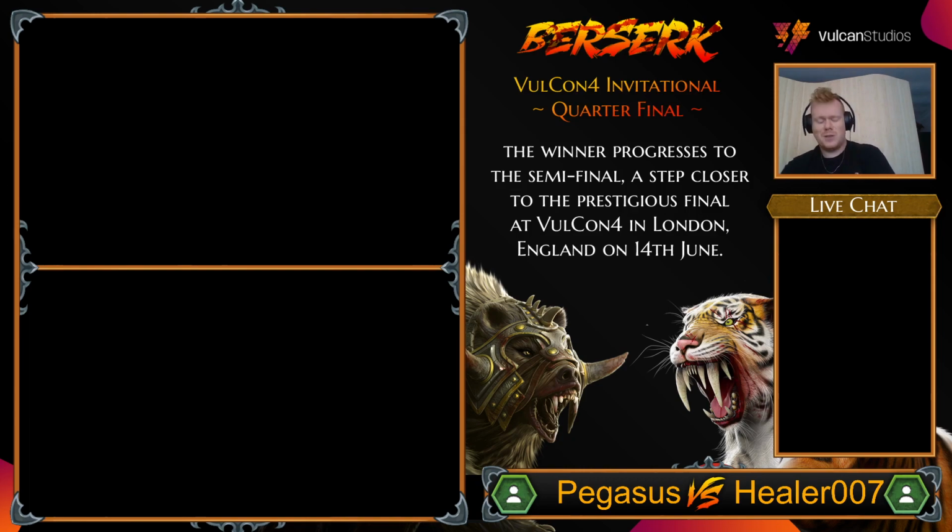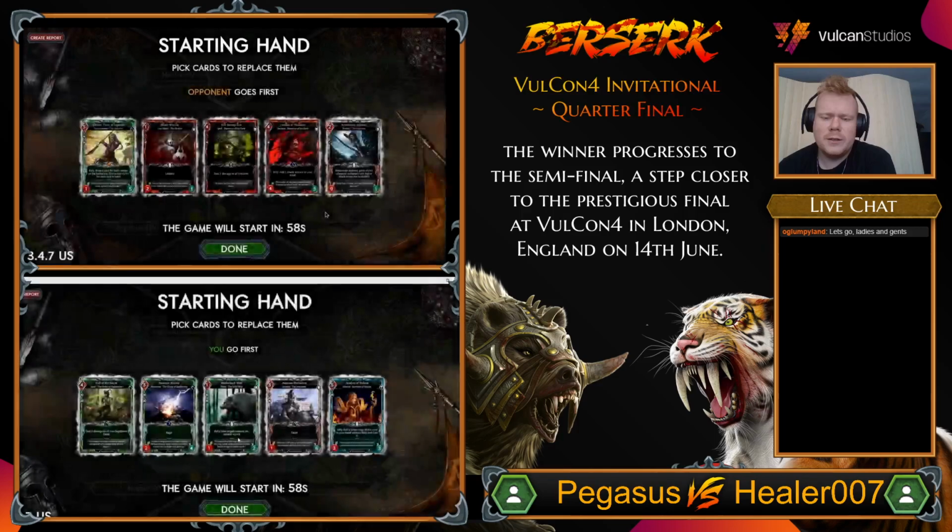So this is Pegasus and Angelhorn, who were our community vote-ins, versing the two people who made it to the top of the leaderboard for season five phase one who weren't already in this competition, which was Healer007 here and XXBlazeBlue, I believe, was the other one. Let's kick things off and see where we stand.